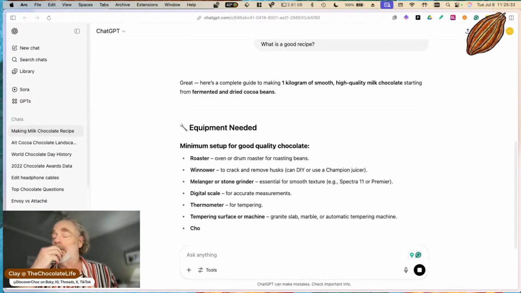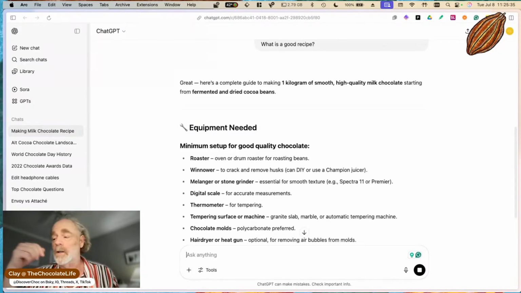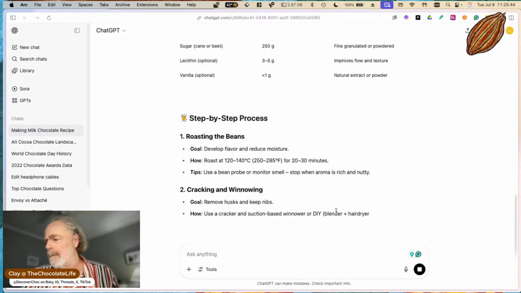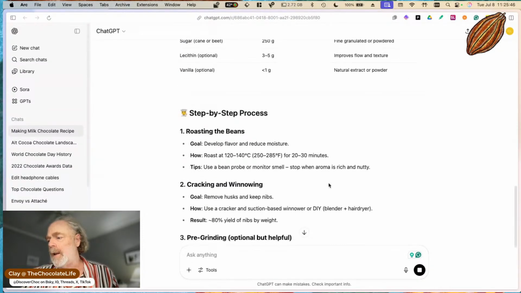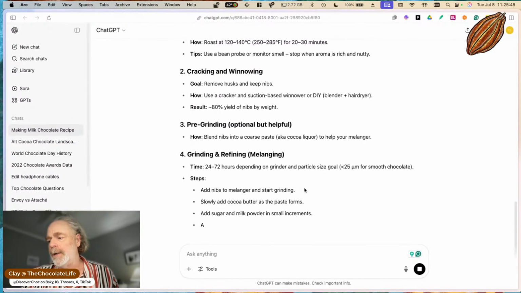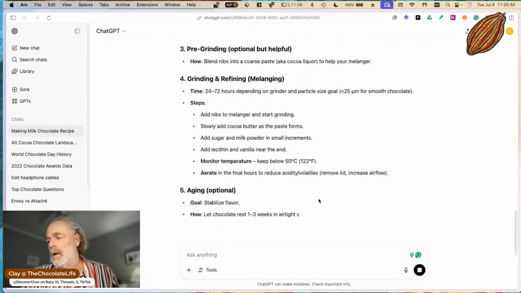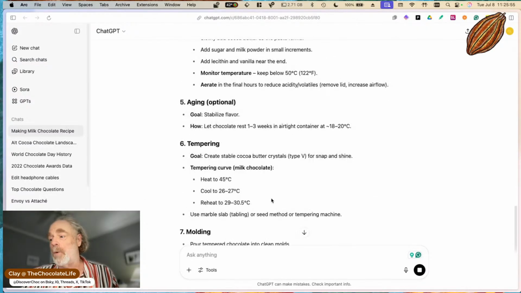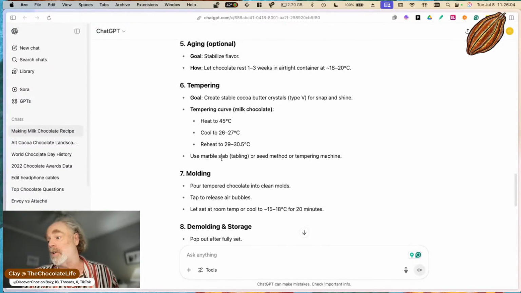So it looks like what Dia is doing is interrogating the LLM, and it's generating a different, more in-depth guide. It knows a little bit more about tempering. It says heat to 45, cool to 26, 27, reheat to 29, 30, use a marble slab tabling.